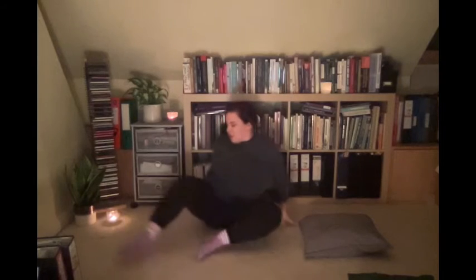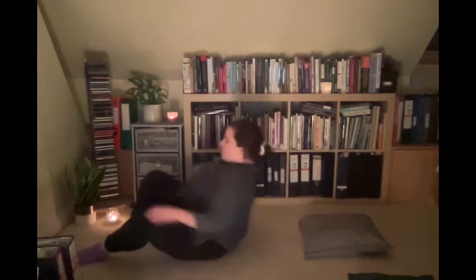So if you just want to find yourself in a comfortable position, so that could be lying down. For me personally, it will be lying down, but it could be sat or stood, anywhere that you feel comfortable. And this is where, if you wanted a cushion to make yourself more comfortable under your head, under the back of your knees, then do feel free to do that, because we're just going to start off with a restorative position. Through this whole session, it will mainly be guided by my voice rather than my demonstration, so just make sure you can hear me clearly. At any points that I feel like you might need to look at me for demonstration, I will of course indicate that.